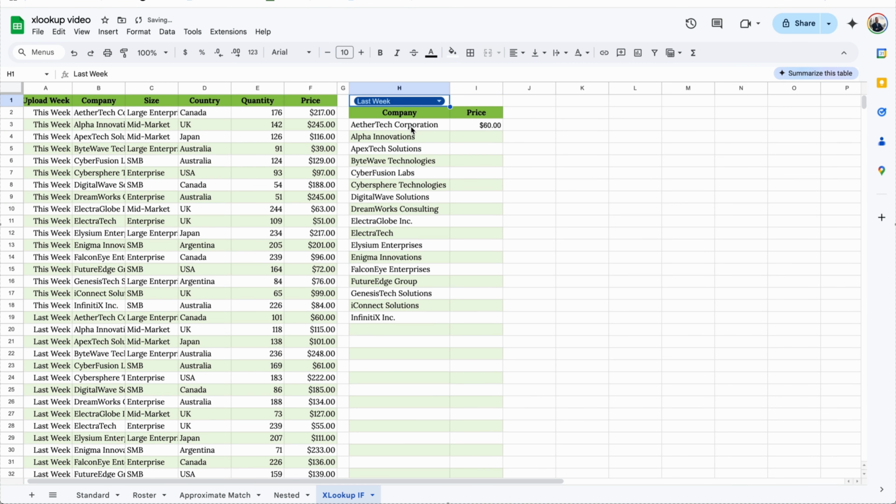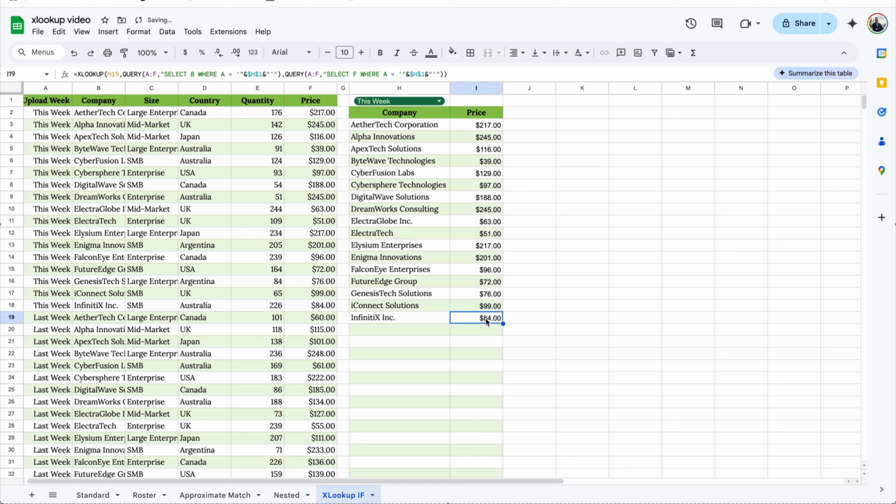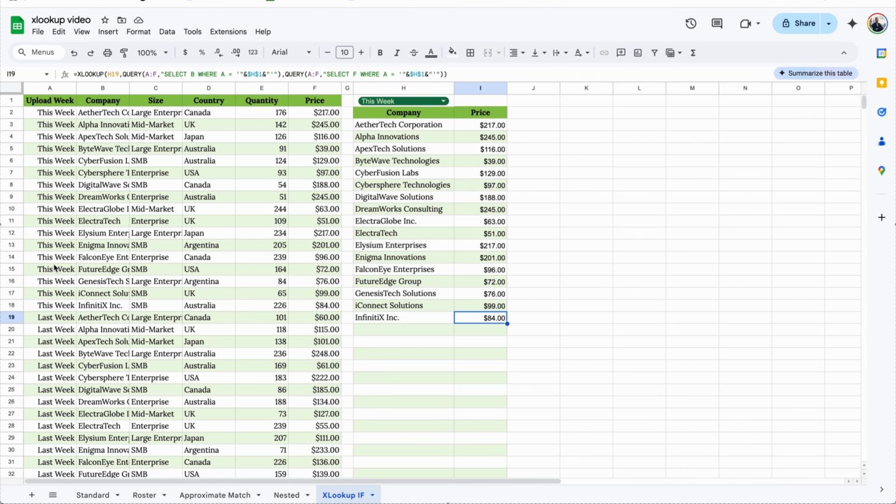If I were to select last week, this is going to update to 60. Last week, you can see that EtherTech is 60. And then the current week is this week, and that's 217. So now we have an XLOOKUP IF formula, essentially, based off of whatever this upload week is. This is a great way to get that data in between and make things dynamic.